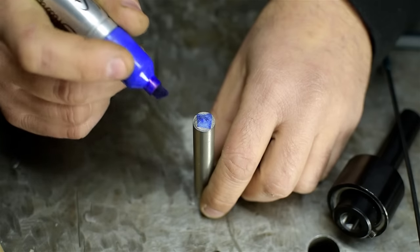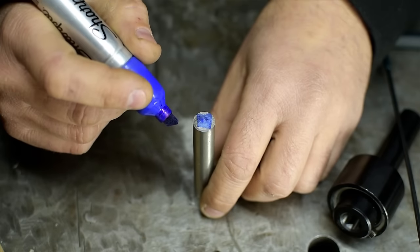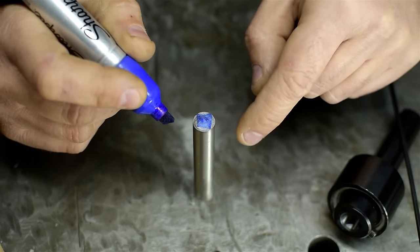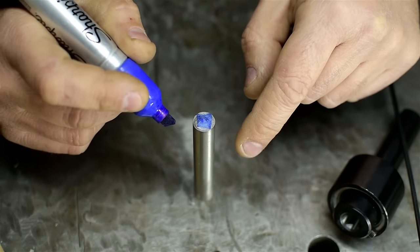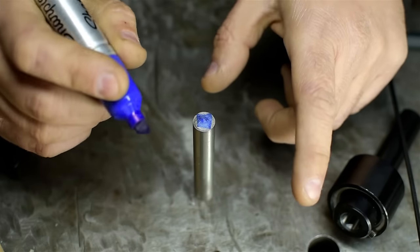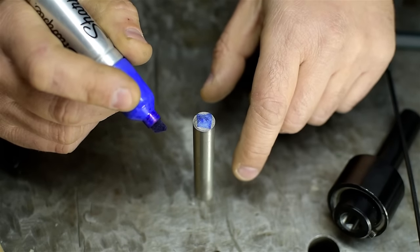Challenge number 1. If you've spent any time around high-speed steel, you might know this stuff is tough to get along with. It's extremely hard. For you numbers people, this is probably a Rockwell high 50, low 60. That would be off the charts if the scale stopped at 40. But it doesn't.